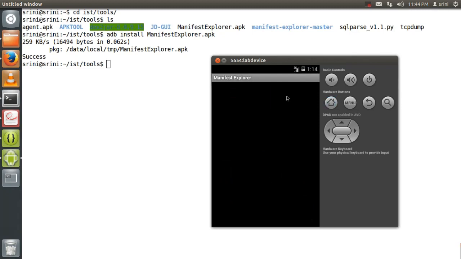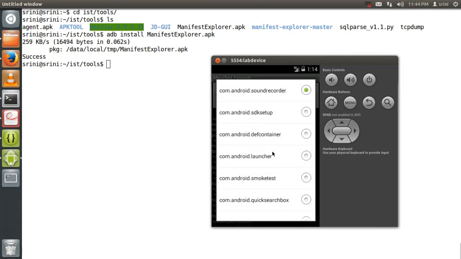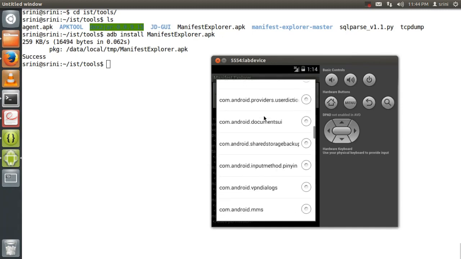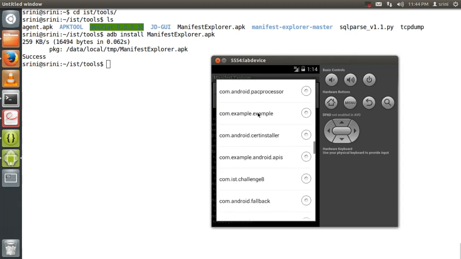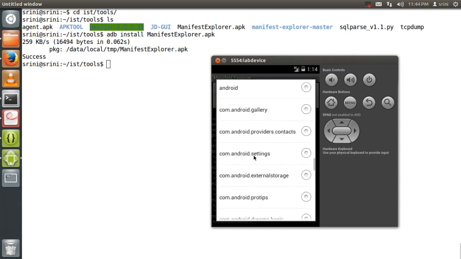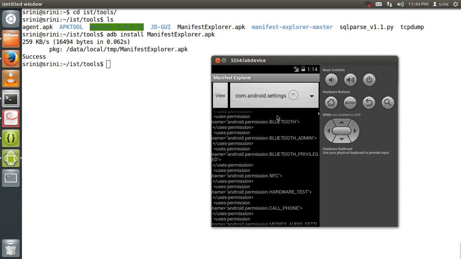It will give you the list of all the applications that are installed. Now you can select any one application. Let me choose one application, probably Android settings, and just click view. You should be able to see the manifest.xml file of this particular application.